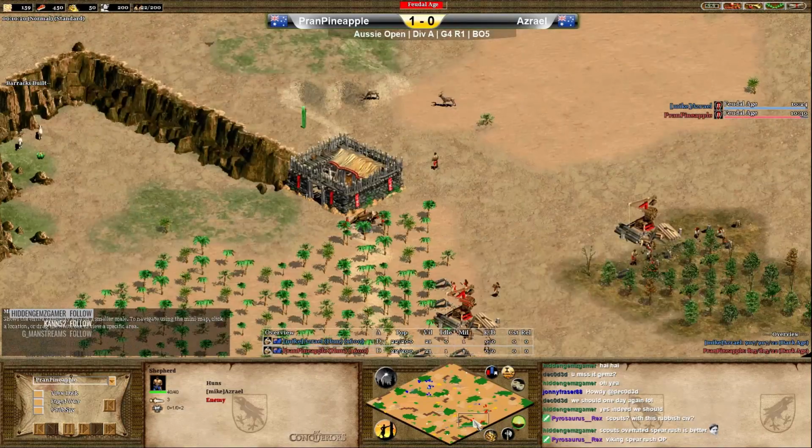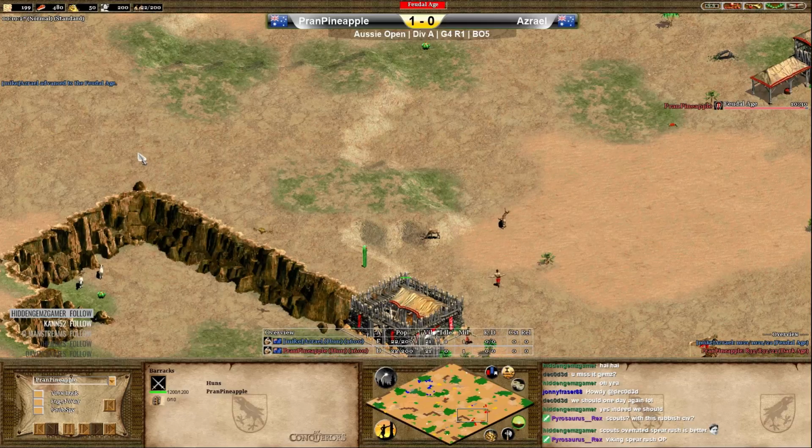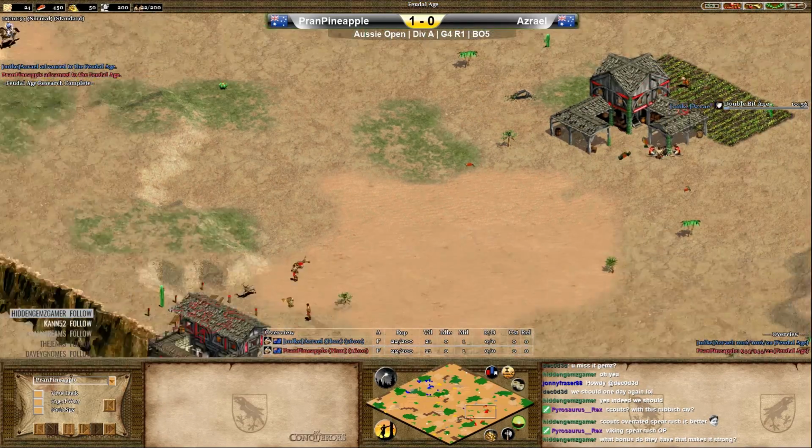Where the hell is his barracks? Oh, there it is. Barracks being placed up for Pran out on the left-hand side of his economy, and he should be good to be able to place down a stable, maybe even across here. Maybe that's what he's going to be going for. Or where is he placing it?